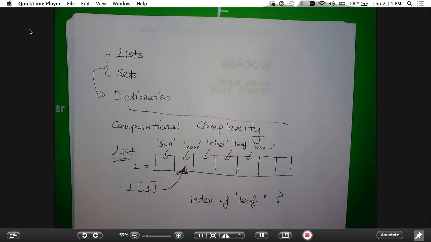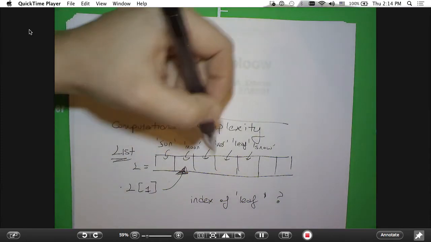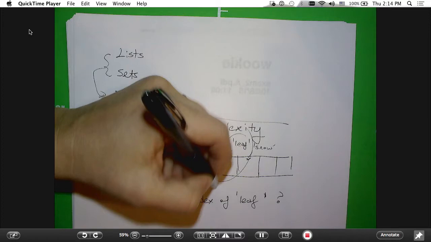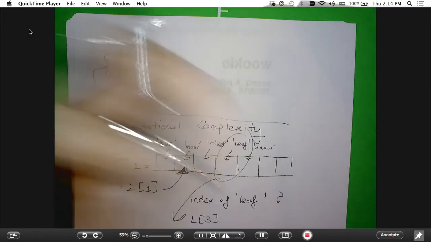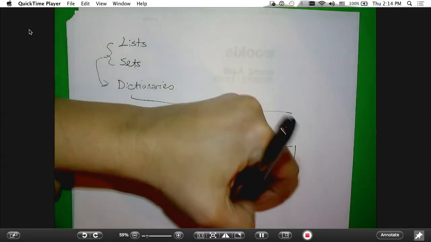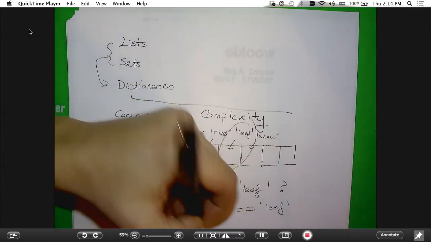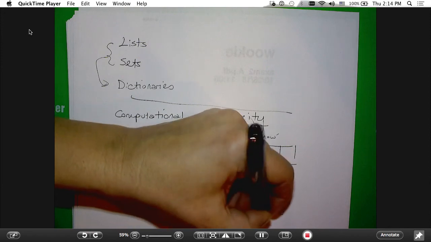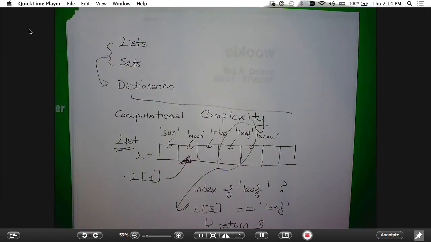There is a function that does that, but the way that function works is actually going through and checking one by one every single location in the list, right? There is no find the place of leaf. There is only indices that are 0, 1, 2, 3, or you go through every index and find what is stored. So you basically go through 0, 1, 2, 3, and then find that, in fact, L of 3 is equal to leaf. Then you return, for example, 3. Okay? This is basically how lists work.